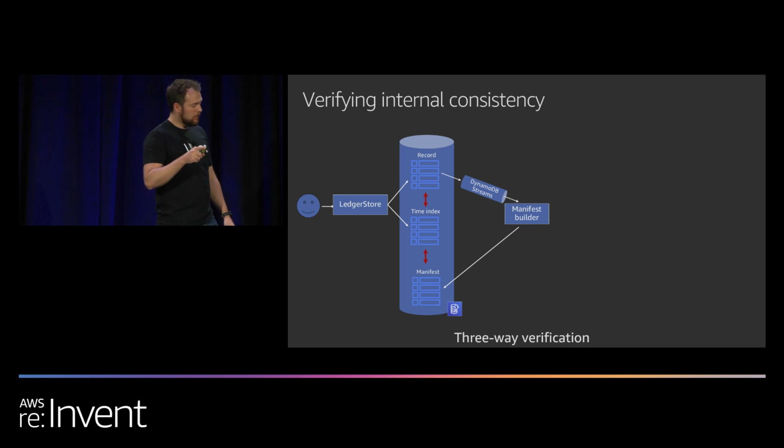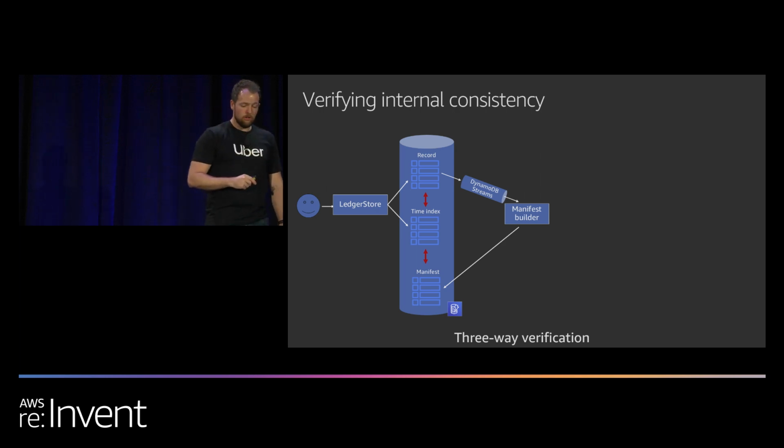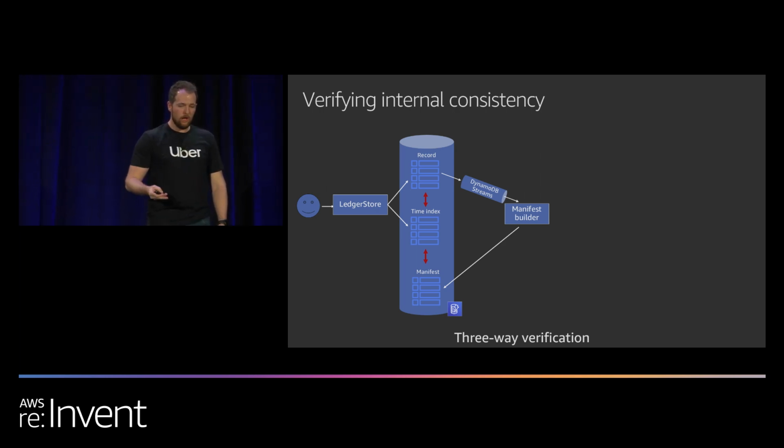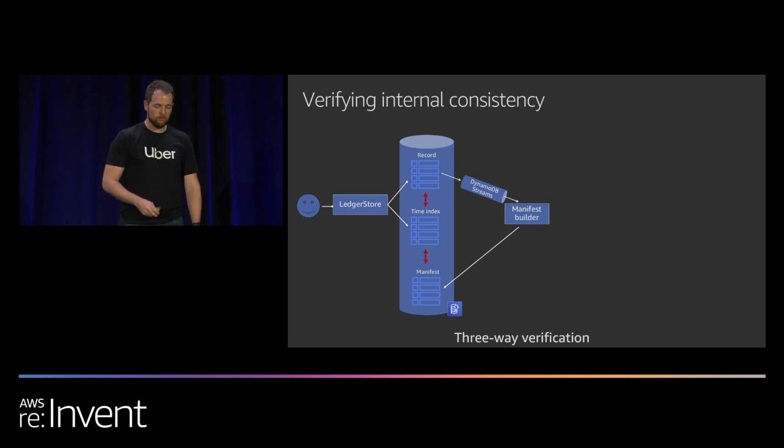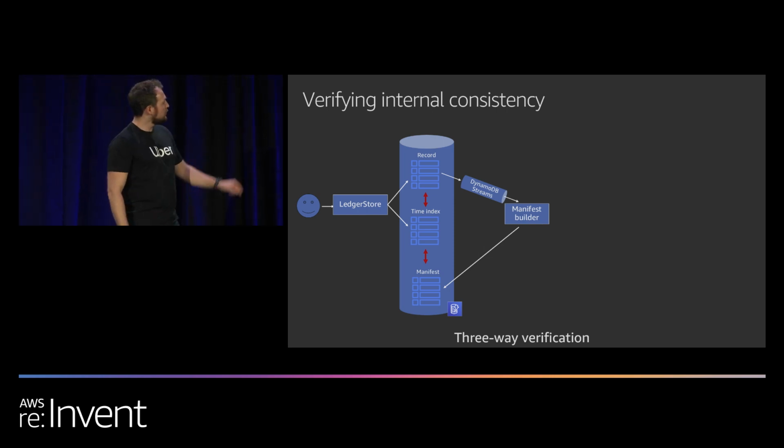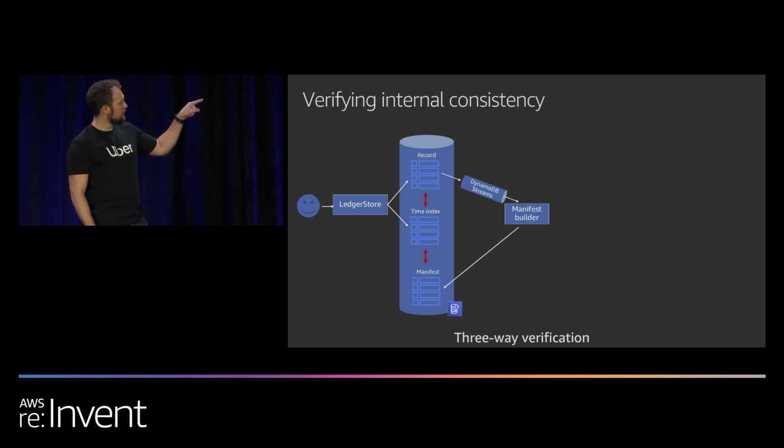What we then do is verify these tables internally, and we can see that we are correct while the system is running. What we do mostly is validate the time index and manifest, because we can do that live, as it's a very fast thing to do. The record and time index verification is slightly trickier because it requires a scan of the record table. But we do that periodically to make sure things are in order. Having it on the manifest and the time index means we can have very short iterations in which we're able to detect if there's a problem with the system.